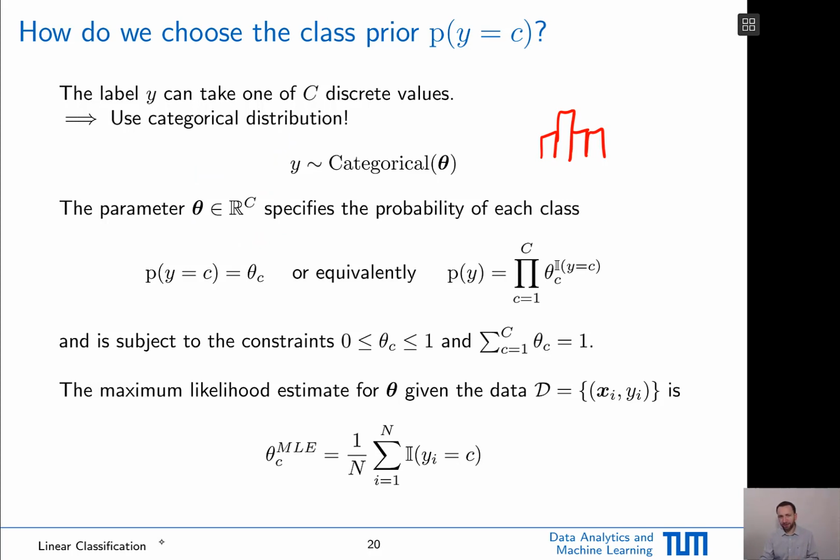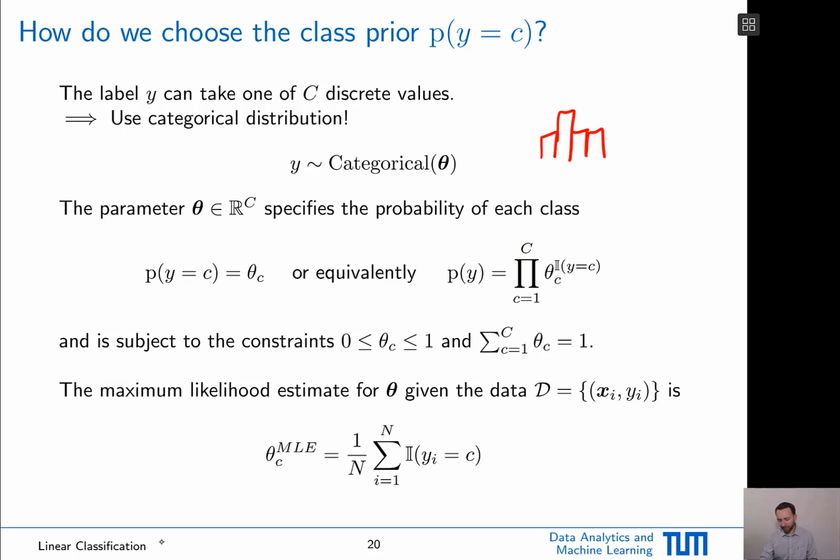As a side remark, and I already said this in some other videos, we often represent this categorical distribution in an indicator view, because it's very compact to write. So remember, the probability that the class label y corresponds to a specific class c is encoded by this theta c. This is a vector, and every element of this vector gives a probability for this class here, the histogram. So here 4 numbers. Instead of having a case distinction, in class 1 I'm using theta 1, class 2 I'm using theta 2, and so on, we can just write it as this kind of product.